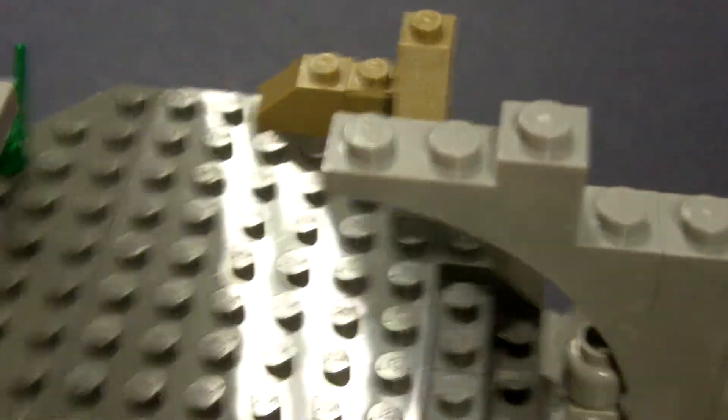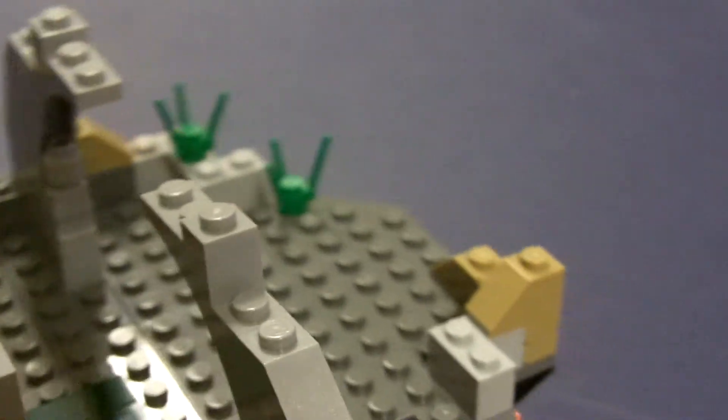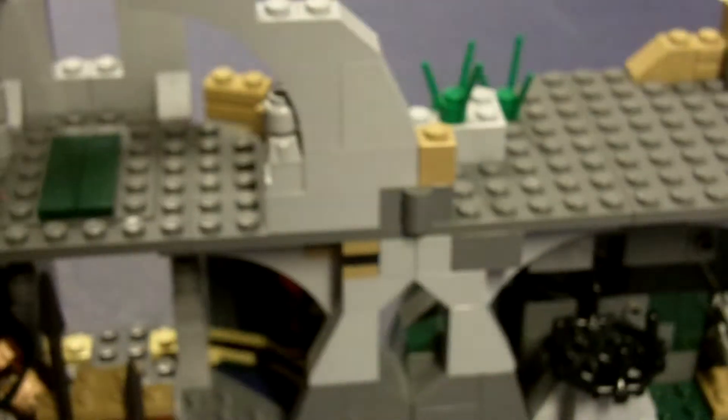On the side there's a small feature — not entirely sure what it's for. Around the back there's a doorway, and it's cool how they built the rounded shape — it was a fun build. You can place Frodo on the trap door platform, pull the lever in the back, and he drops through. To get him out, you have to open the set, which spreads apart on the sides.